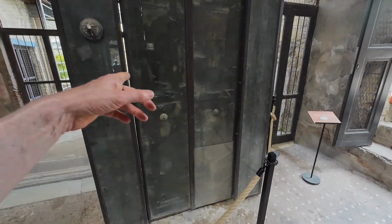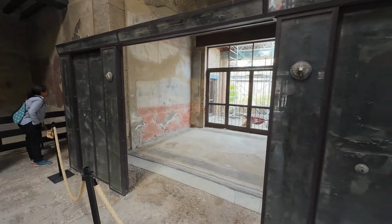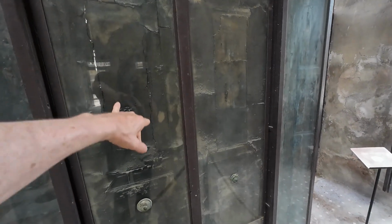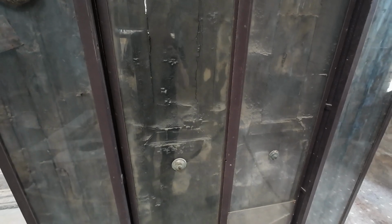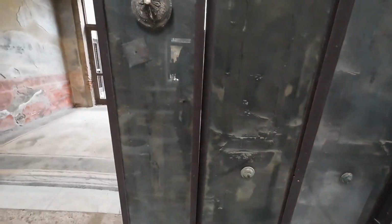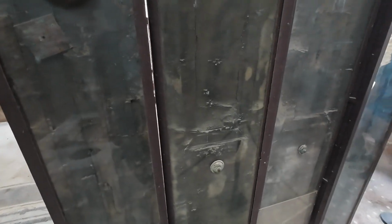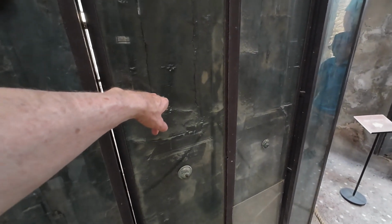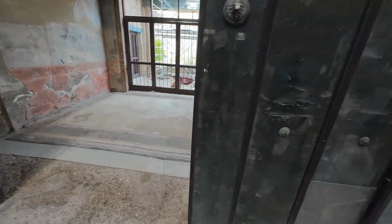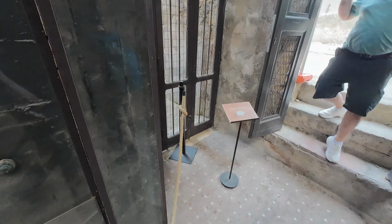Wow, all doors. Check it out. That was the main sort of entrance. You can see how the wood got scorched on the other side of that. I think they've just put this perspex on here to try and keep it intact. But yeah, that's how this wood all got instantly cooked. You can even see some of the sap was running out of it there. So that looks like it was the main entrance.